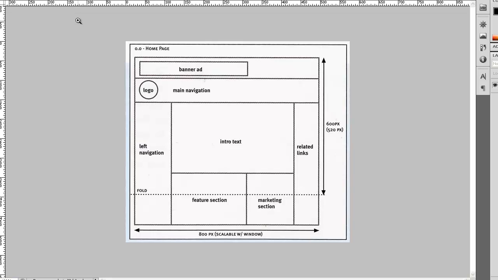Now the idea behind all this is that the client has seen, and your team, if you're on a team of developers, everyone has seen this stuff before design goes into play. The client has reviewed certain things, like the sitemap, the wireframe, the color palette, and they might have even made modifications. But once they give the okay on that, you'll have a far more successful experience when you present mocks, and actually as you're designing the mocks. If you hand them off to a bunch of designers, they'll understand what needs to happen better when all this planning happens ahead of time. And the client's usually far more satisfied with the results because they have an idea of what's coming their way.